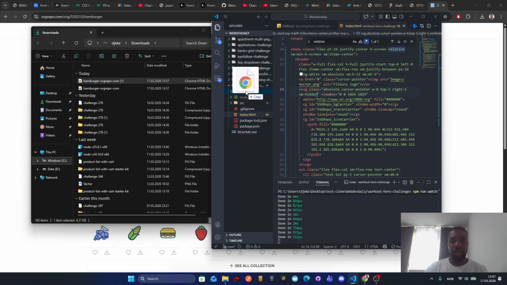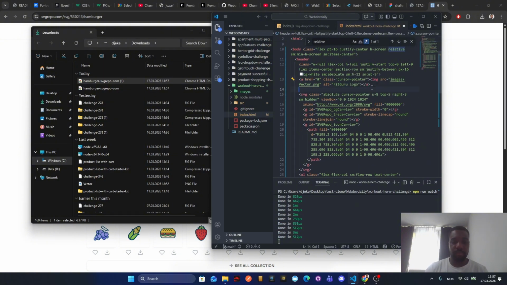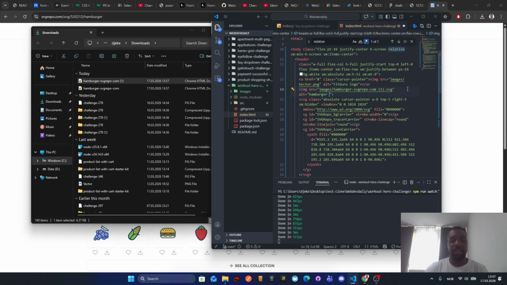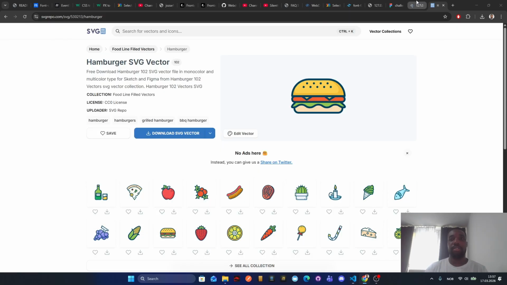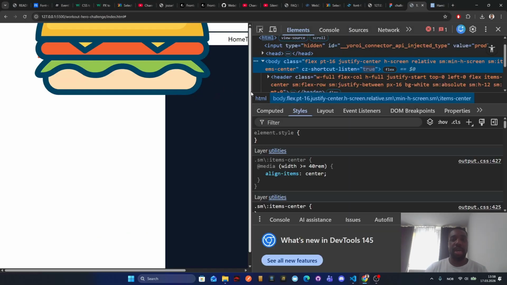Go to images. And... let's just say image. Hamburger icon. Wow, look at this.